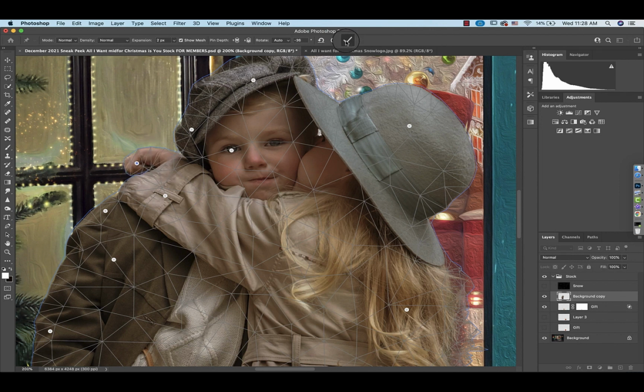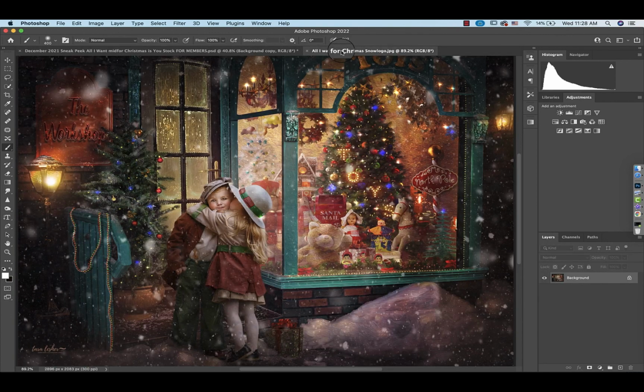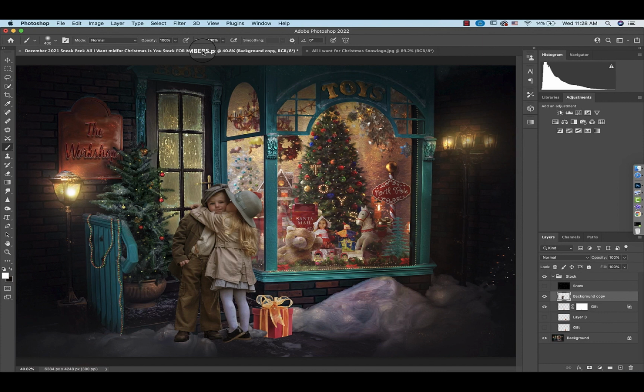Let's see if that looks good from far away. Actually, I think that's pretty cute. I think in the original, yeah, I just got rid of it in the original, but it's up to you guys if you want to leave it or erase it. Again, some of you may want to even add something in there, like I said, a candy cane or, you know, whatever you think will be cute.